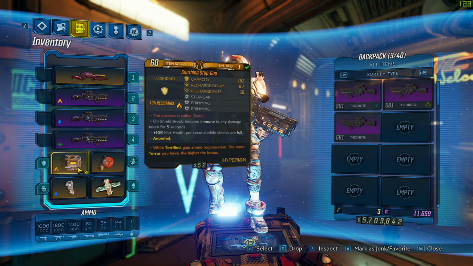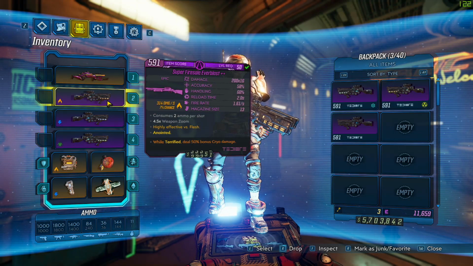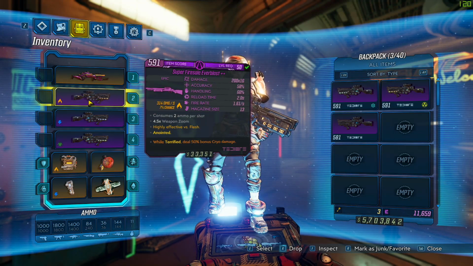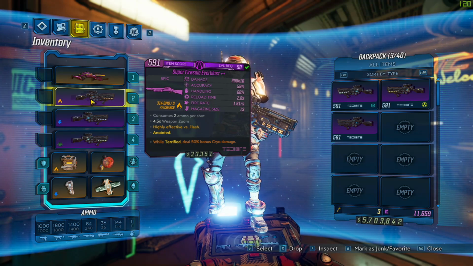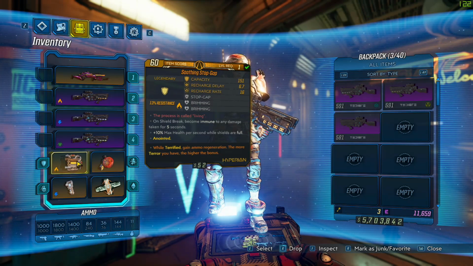And we have a Stopgap that is anointed that's going to give us, while terrified, ammo regeneration, so that we don't really ever have to worry about our ammo. And of course, using an Everblast, just sitting there reloading constantly, is eating through your ammo, so that's pretty important. And you definitely want a Stopgap.